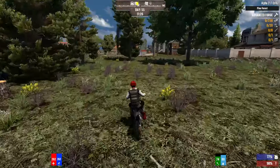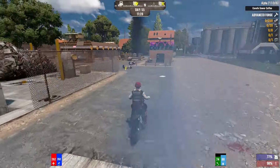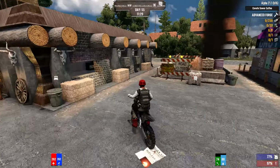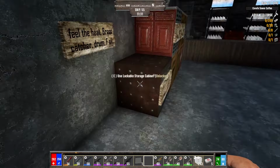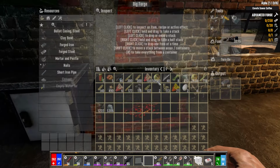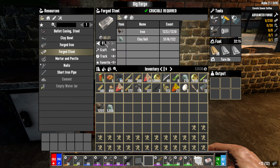So I'm going to go over. I'm going to get this one started. Calm down. Easy does it. All right, we're good over here. I love this bike. Love this bike, especially when I don't run into things. It's great. All right, well, let's go see what we need to get this bad boy started. Do we even have enough forged steel? Not quite. We're almost there. All right, well, let me take a half of you and all of you and like half of you. That would do like that. Let's see, that should have completed that. You're good on that. Forged steel, I can make another 60.